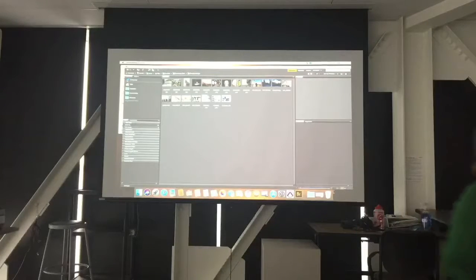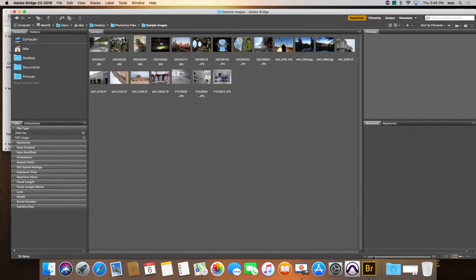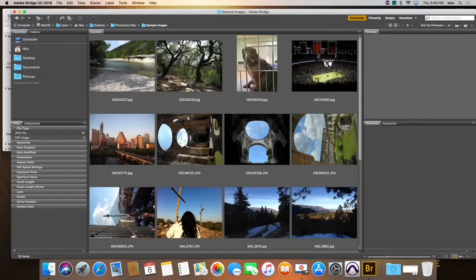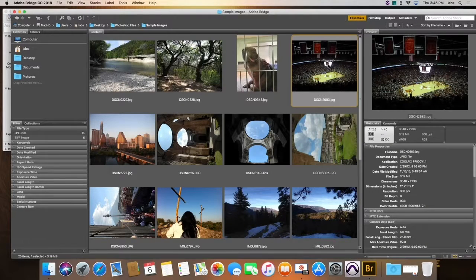And if you click on one of those images, you should see a lot of metadata show up on the right-hand side. This is another way that you can check the file properties of your image. So again, if you need more information about your file, if you don't know the resolution, if you don't know the size, Adobe Bridge also gives you a really good way to view that information about your files.